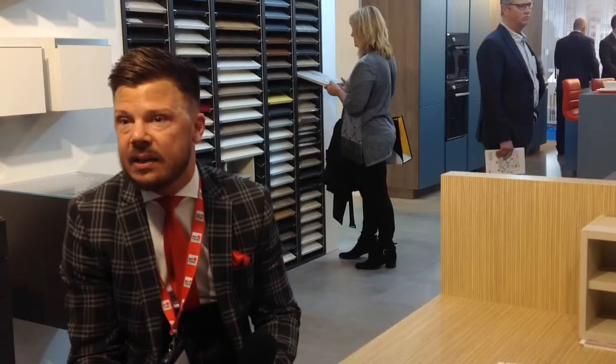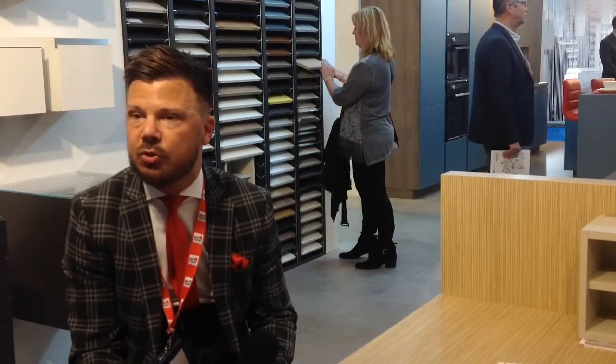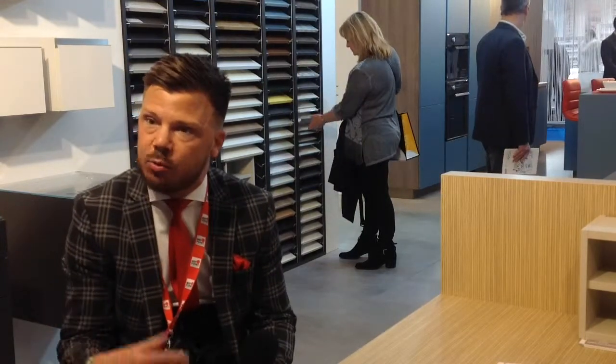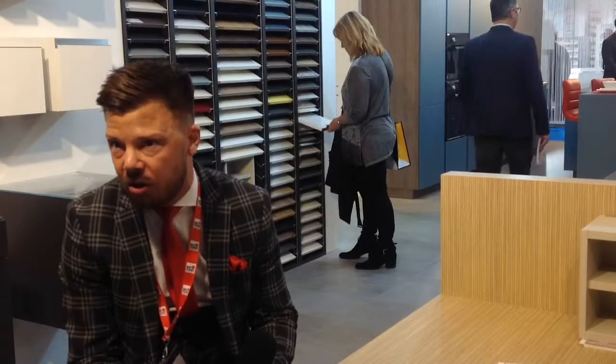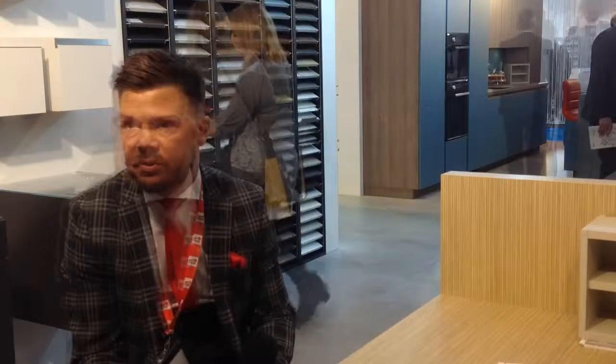We've had a busy first day; today's the second day. We're looking to bring on new dealers for the UK, and so far it's been very warmly received. BioBoard has been a good conversation starter, but customers are also looking at colours and finishes. When we put the whole package together — the Q19 carcass including BioBoard and some of the new colours with the bronzes and the blues — it's been very well received.